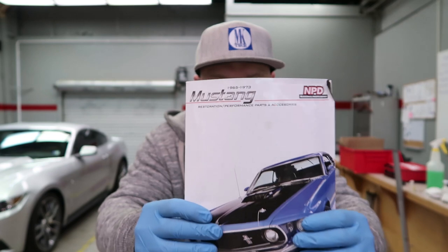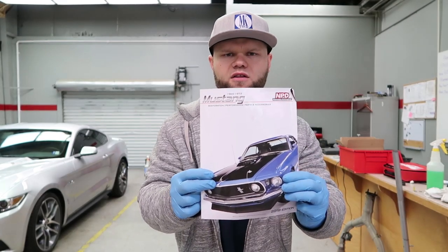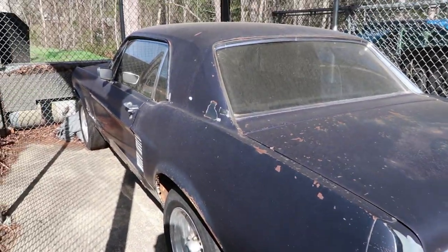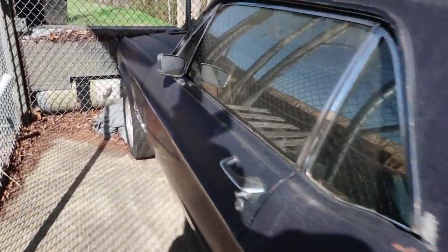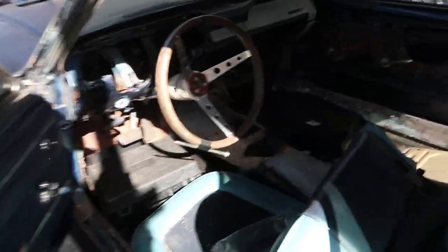National Park Depot — that's where I usually get my parts for the Mustang. The 1967 Mustang that we have in the back. By the way, let's go take a look at it. Here it is — still standing. This is where I last took out the engine and put the floors in. Didn't secure them yet. That's where it's at. We'll get back to this Mustang after we finish the B&W. So it is what it is — it's going to have to sit here for a little bit.